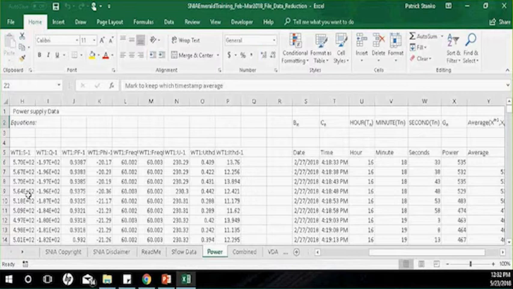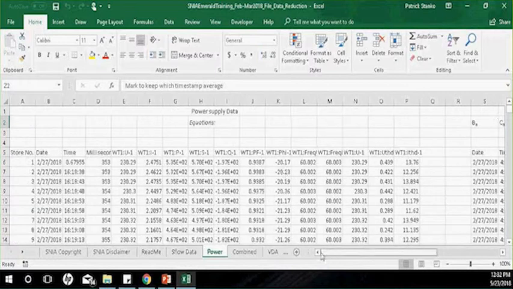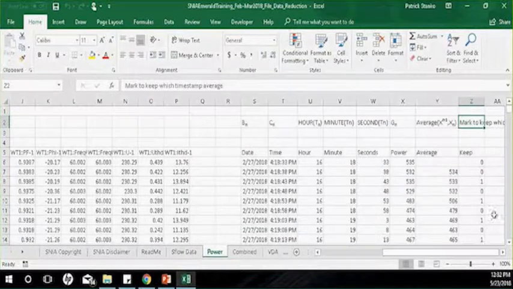Here's the power data, which is the raw data that we had here, and it's every 5 seconds. So again, I just averaged the 2 points together, the previous and the current time sample, to get an average, and I was keeping every other data point for the 10-second averages.